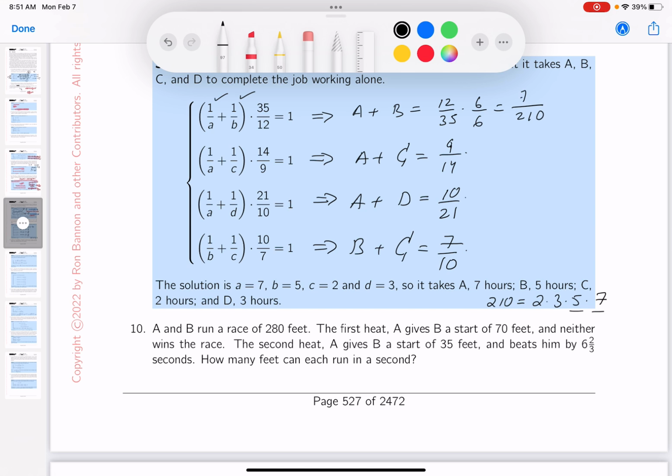6 times 12 is 72. Well, 14 now, and that's 2 and 7, so I have to do 15 over 15. Well, 15 times 14 is going to be 210. And that's going to be 90 and 45, 135. Let's do this one, 10 over 10. That's going to be 100 over 210. Well, what's this going to be? 21 over 21. And that's going to be 210 on the bottom, pretty simple. That's 147.